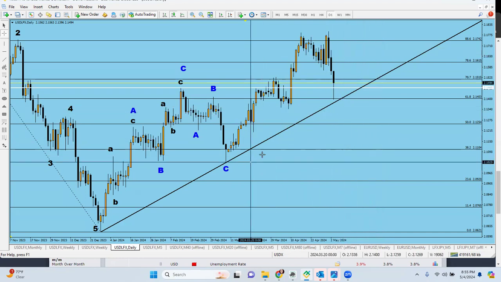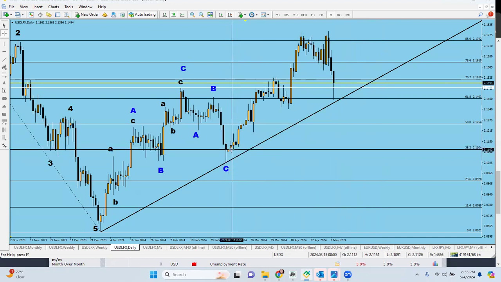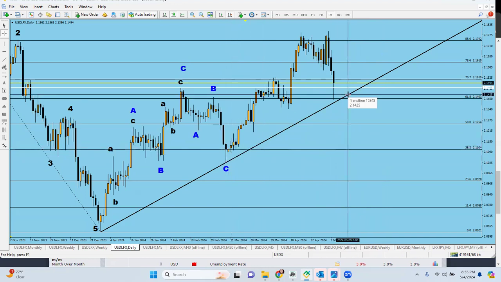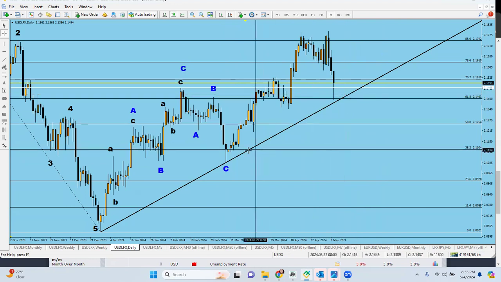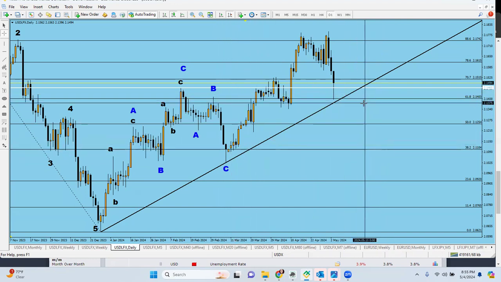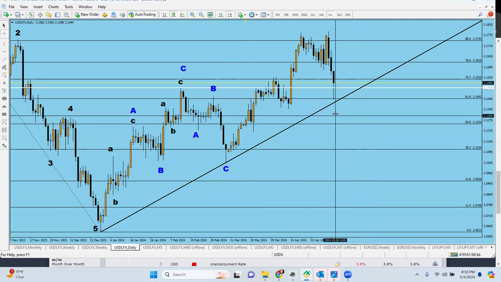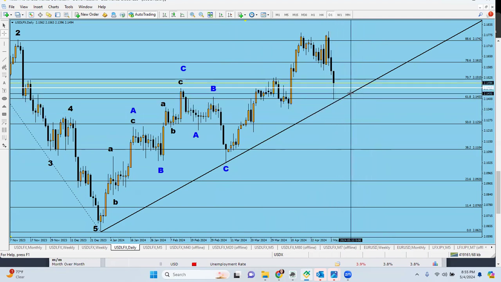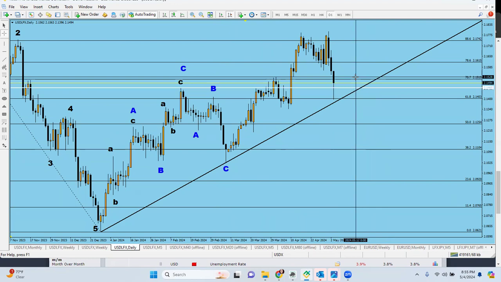Obviously, the numbers are a little bit different. Here was a strong number, new job numbers were strong, and here they are bad, right? But that's how it is. A new job, sorry, not unemployment. But still, why the heck did this start to go up again, pulling back here? There has to be a reason, right?